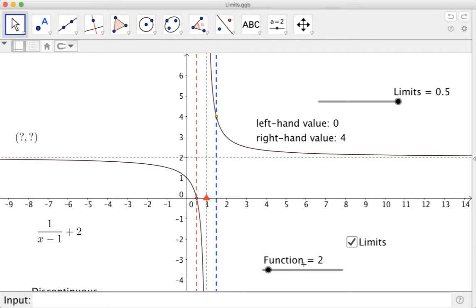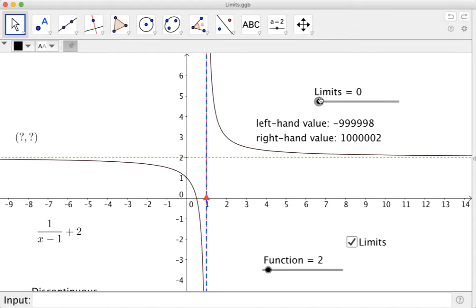And the limits as x approaches positive 1 from the left side or the right side are going to be positive and negative infinity, and they're diverging, so this function has no limit at x is equal to 1. As x approaches positive infinity, we can see that the value of this function will approach 2. And that makes sense because as x becomes a very large number, this basically becomes 0, and this gets closer and closer to 2. And we can see as x approaches negative infinity, the value of this function also approaches 2, but from the negative side.